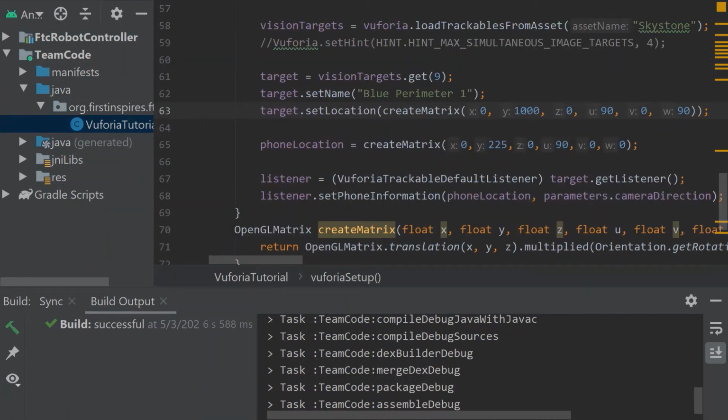So now these numbers here are automatically in millimeters, and we have to set the location of each of the targets. If we're just focusing on the one target for now, because it's on the blue wall, we're going to go at 0. This is not correct. This is just what I'm using for the demonstration. We're going to say it's a meter away from that corner of the field. So conversion 1,000. And then it has to rotate.